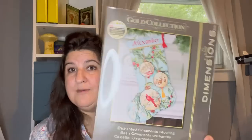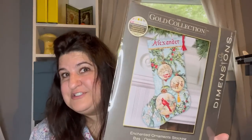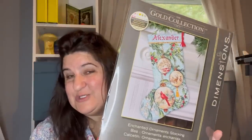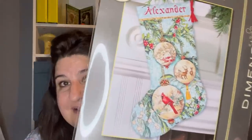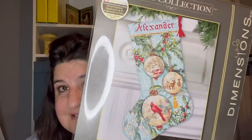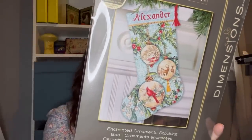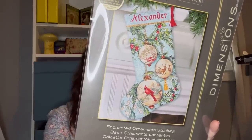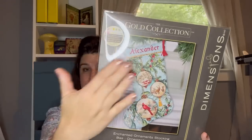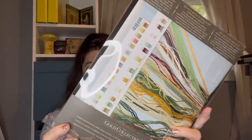The next one is this beautiful gold collection. It's called Enchanted Ornament Stocking. I first saw this when Amy Loves Toads was stitching this, and she did finish her stocking, and it is just beautiful. But let me get in there good and up close so y'all can see how pretty the berries are. This one came with 16 count light blue Aida. It came with the felt, needles, and instructions with an alphabet, so you don't have to guess on how to chart your name. There's the floss. Still available as far as I know.